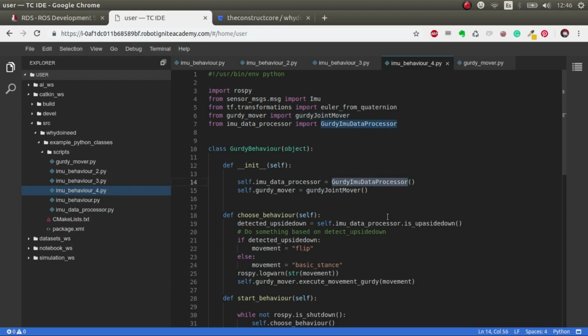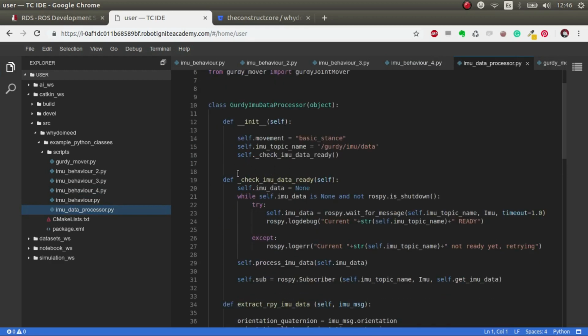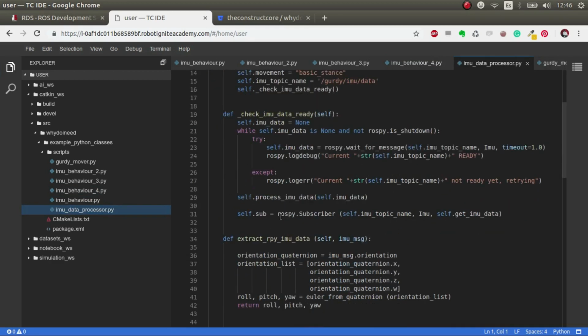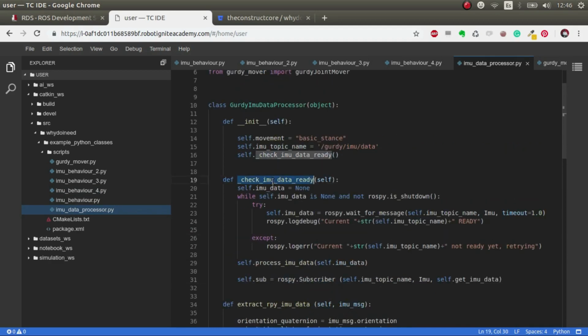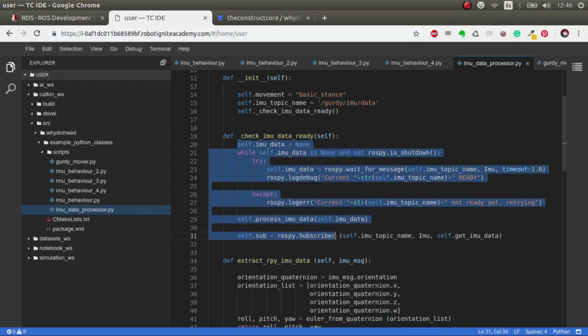So this Gurdi IMU data processor, what it does is start a subscriber, and I've added this check IMU data so that we are sure that we have the topic running and we get the data. That way, when we start the simulation, when we start the script, we are sure that we have IMU data.